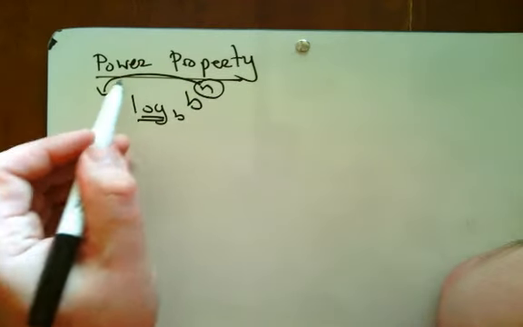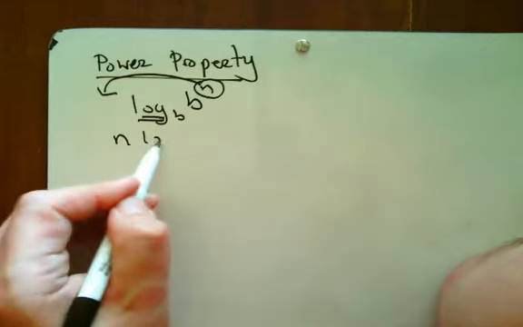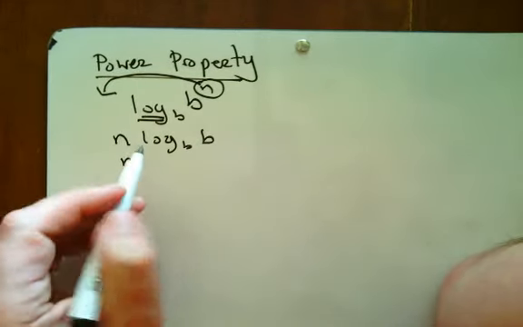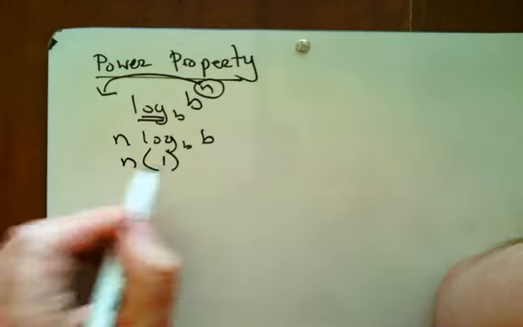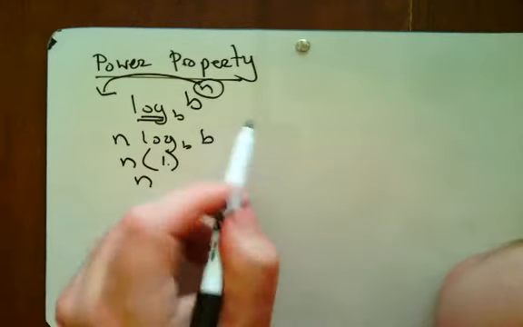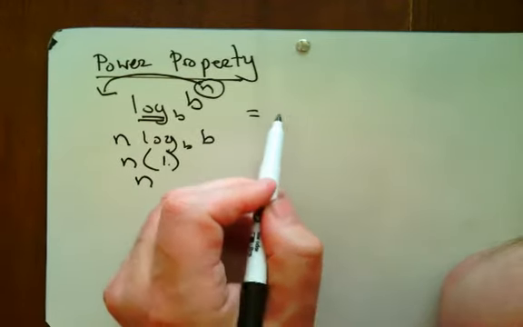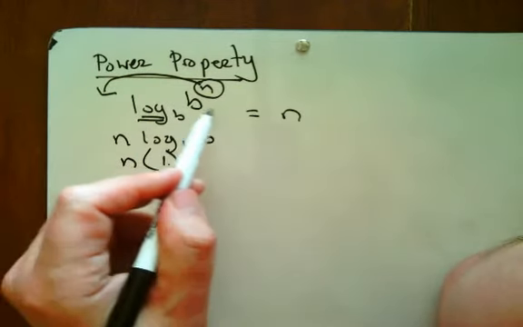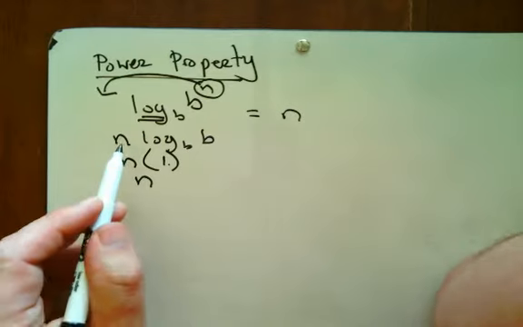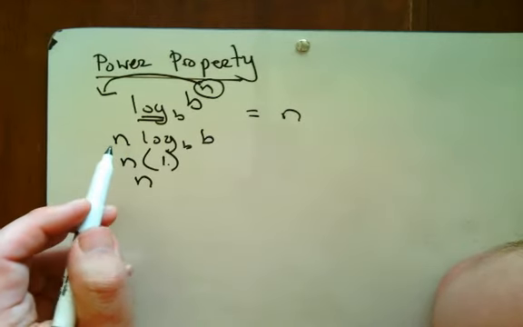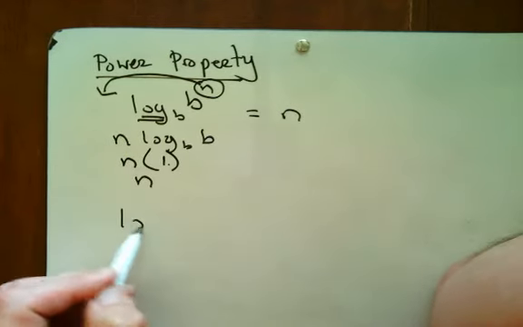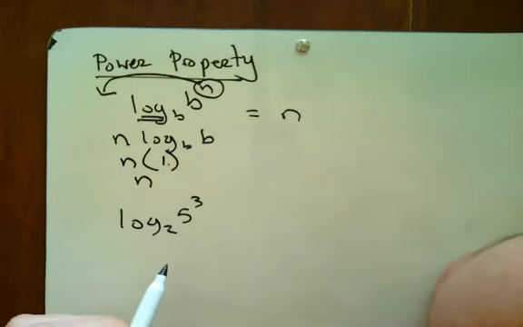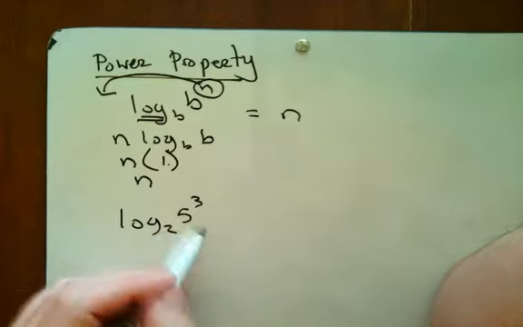I'm going to take this power and bring it in front. In the presence of a log or ln, I can use my power property to take that exponent and bring it down in front. n log base b of b. We talked earlier today how log base b of b was 1, and so 1 times n is n. Didn't we get n earlier today when we did this as scorpion tail? Didn't we get n when we crossed off log base b and b to the power of? Well, I know you're saying, why do we need yet another way?